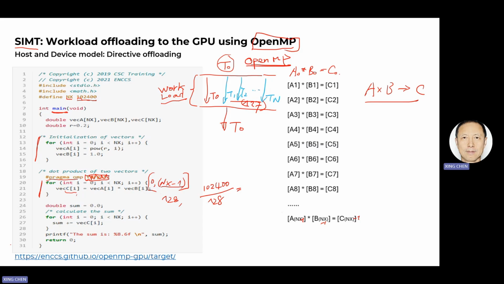So starting from 0 up to 799, one thread will be working on 800 elements.